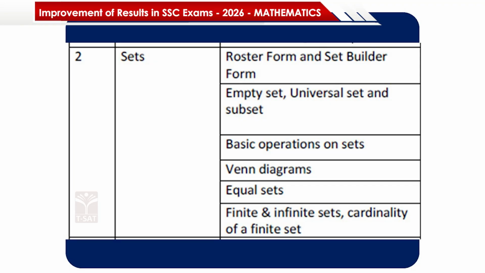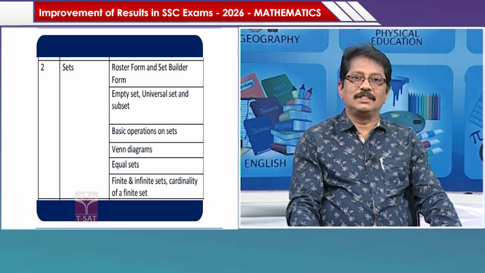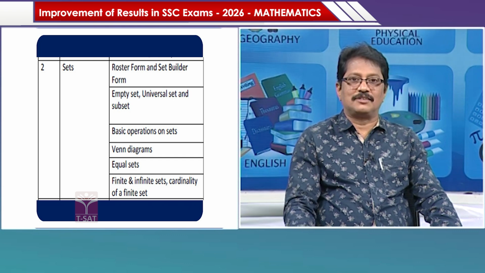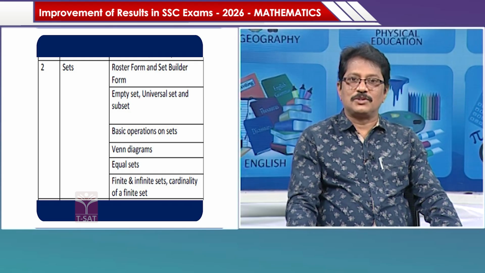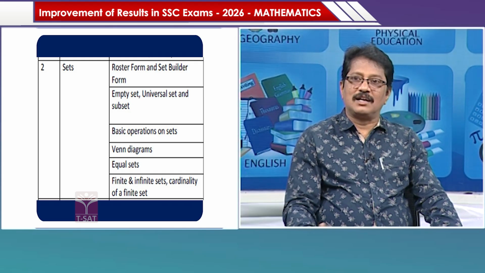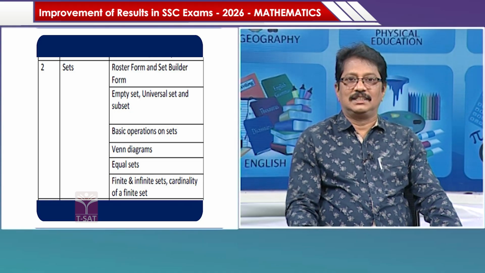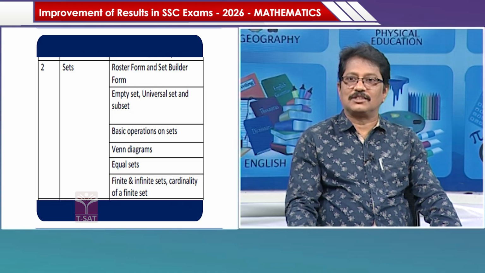Of course, when you compare out of 14 chapters, sets is a very easy chapter. Relatively I am saying, every chapter is relatively very easy. So here, conversion from one form to another form, like roster form to set builder form, or set builder form to roster form, comes under communication. And you can ask questions in connection with other chapters also, as connection questions.